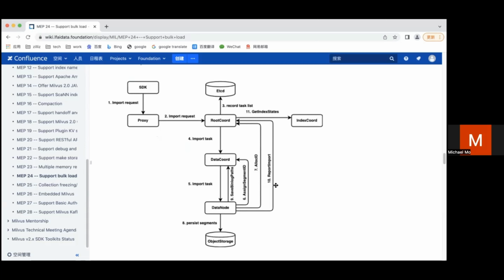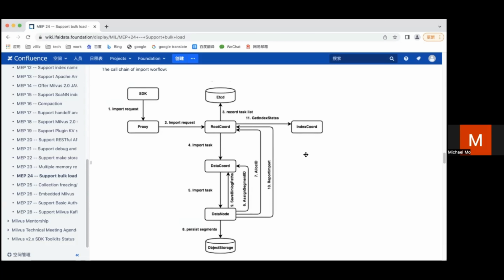After the segment is persisted, the root core will monitor the index progress of each segment to know whether the import task is finished, because only when each segment is indexed can we say the import task is complete.